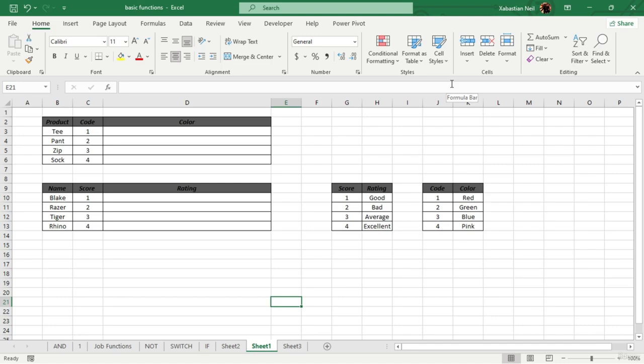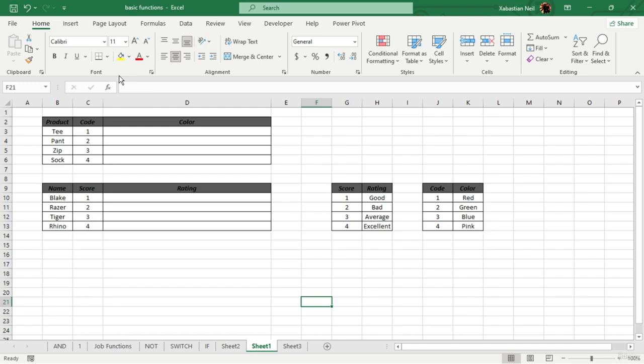So VLOOKUP is a lookup and reference type of function which helps you to find an exact type of data in a particular range of data, or even a table, which you can see right here. I have a small range of data over here and also one over here. Well, both of them are different, but I'm just going to show you how you will work over it from time to time. As you can see, I also have a table which is incomplete, so I'm gonna fill up this table just how I need it to be.